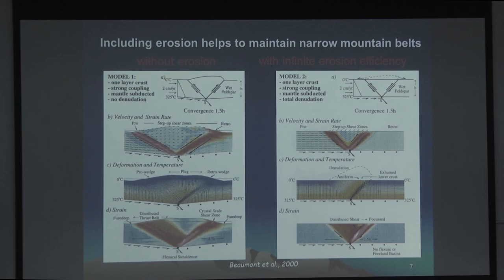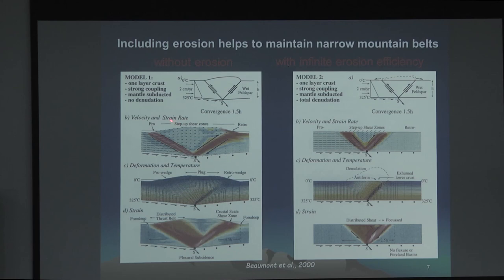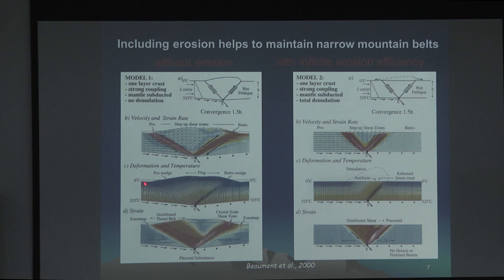So if you begin to thicken your crust and have a small plateau like here, then the topography is maybe 4 kilometers above the adjacent point. If you compare a point here and a point here at the same elevation, the vertical stress will be higher here than here, because here you have 5 kilometers of crust above the point, and here only 1 kilometer.